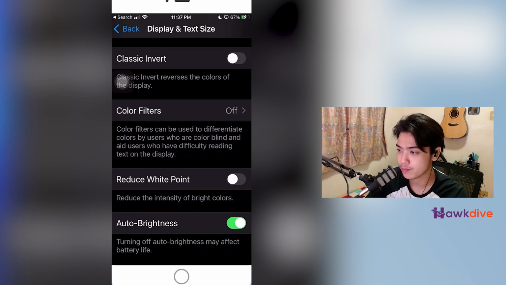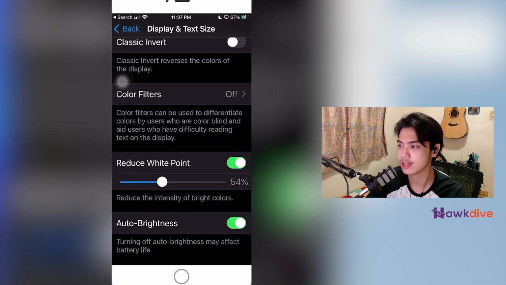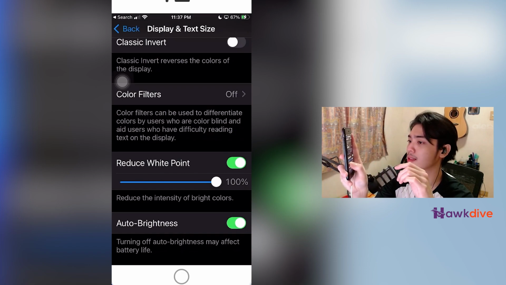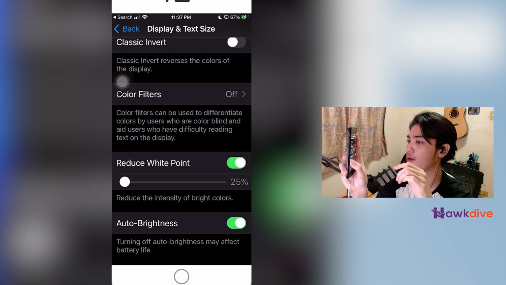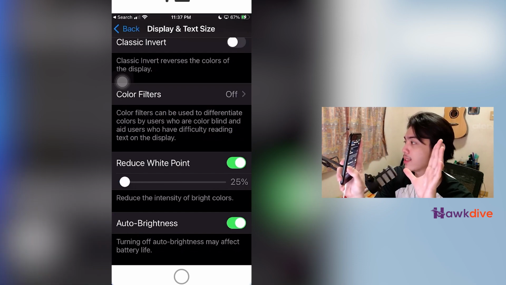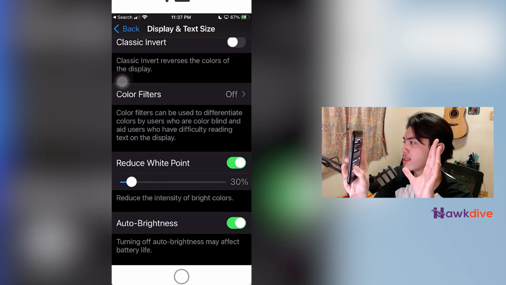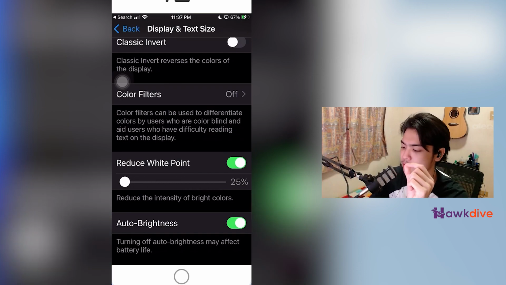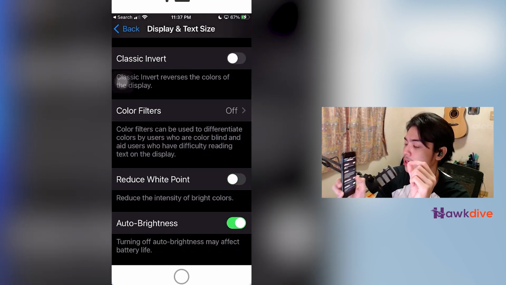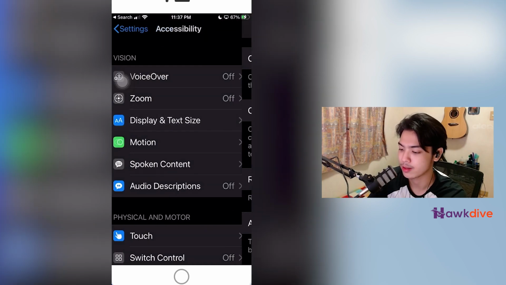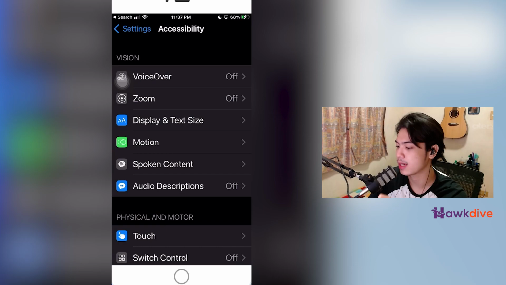As for reduce white point, I don't know if it changes anything that you're going to see in the video, but basically what it does is, the lower the reduce white point is, the brighter the phone is, and the higher the reduce white point is, the lower the brightness of the phone is. Basically it reduces the brightness of the white points of the phone. I'm going to disable that for now, but I would suggest you do that, because that's going to enable your display to run longer without getting hot, without damaging your battery, while also giving you a longer battery life per session.